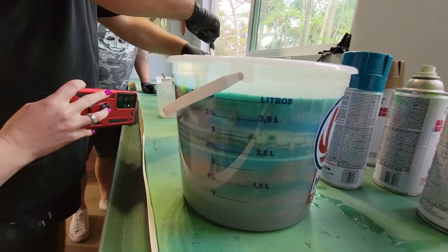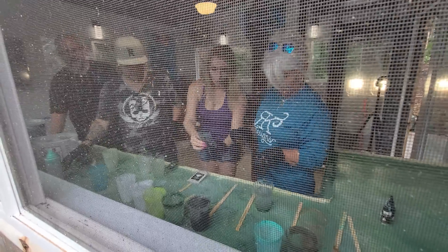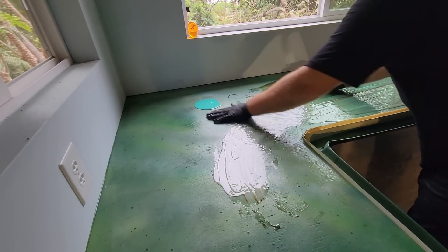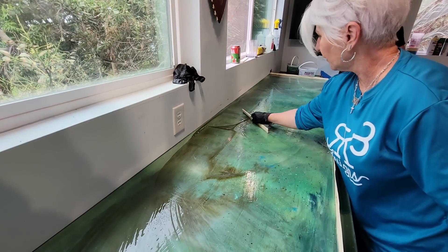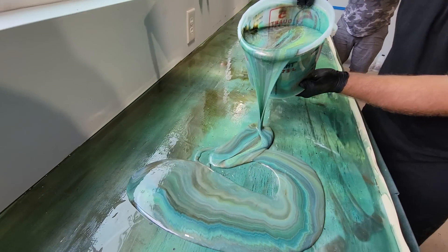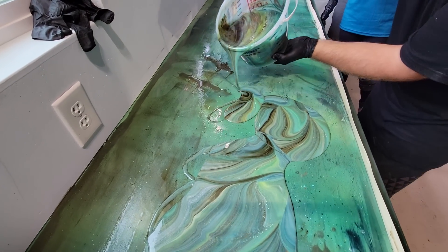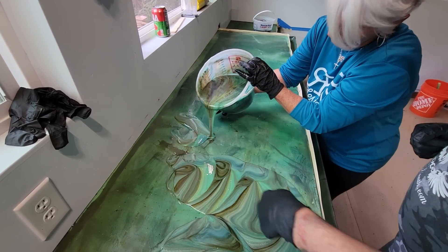What I try to portray to people when I do this is how you don't have to overthink it — you really can just go for it. There are four systems on there. I'm going to pour half of this and we can all take some turns. You can do whatever you want. It's so ready — you can go straight, I like to go circles, I like overlapping. Just pay attention to the color that's coming out of the bucket.